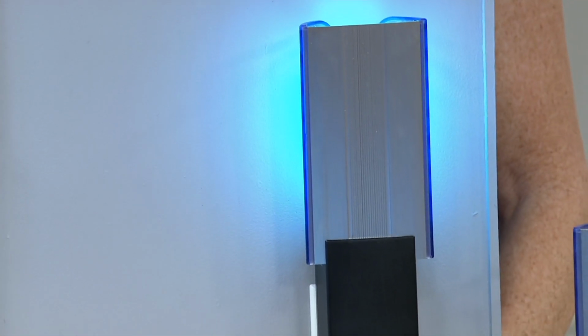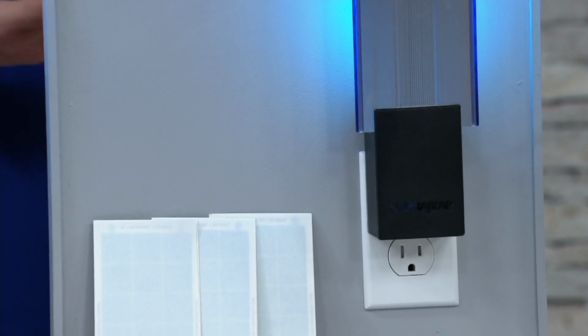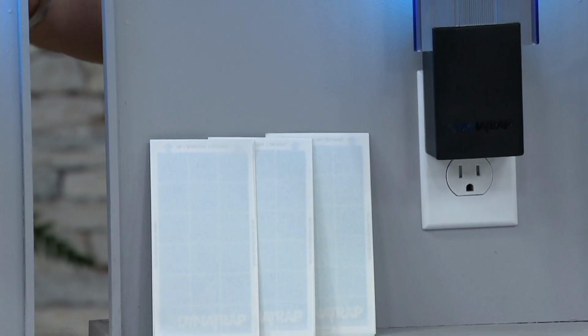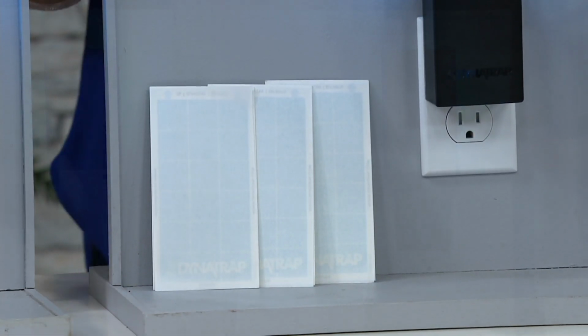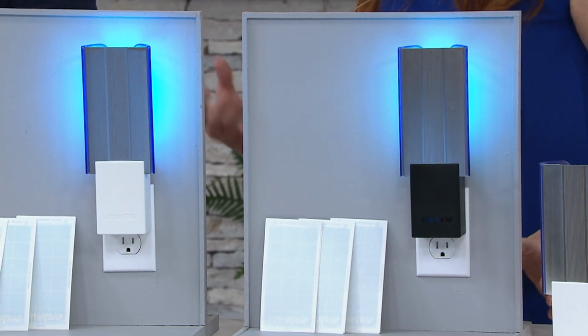A lot of people tell us they use these as night lights. Especially in bathrooms, because we use a shower and a sink, a lot of water there, a lot of bugs. They're great in the kitchen. I love them above in the garage, above the garbage cans, anywhere you find in the spring and summer that you're having a lot of insect problems.